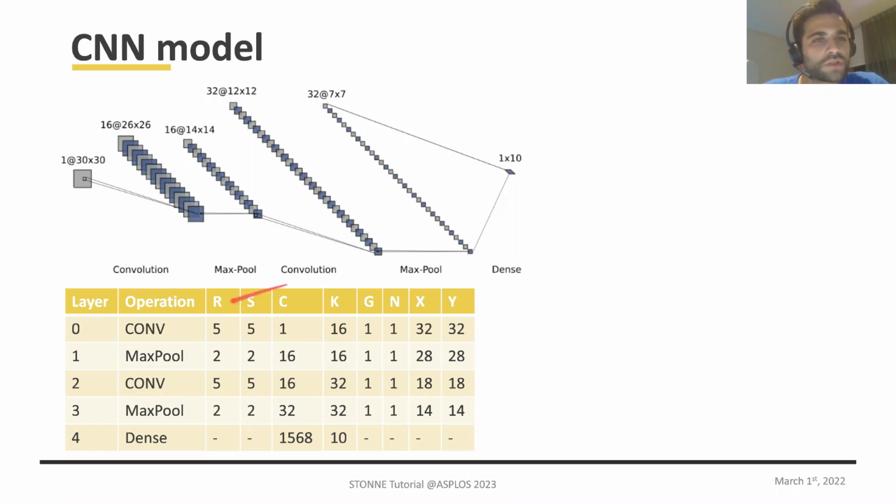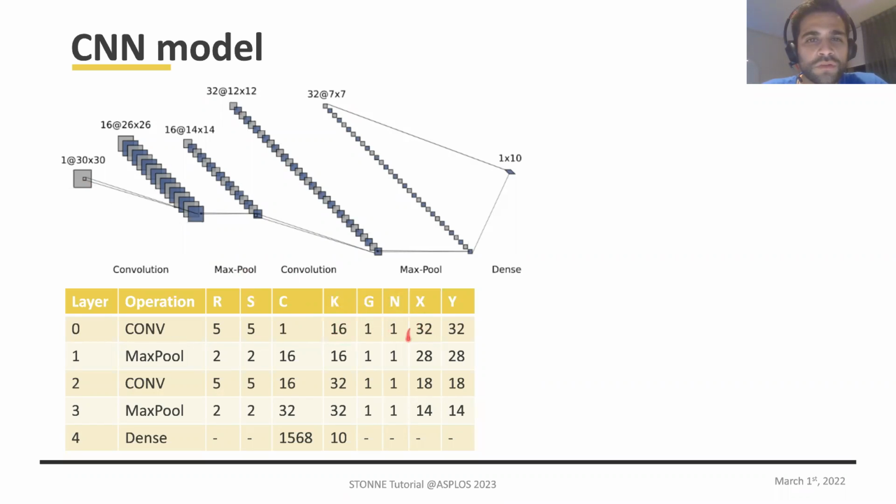R is the size of the filter row, S the size of the filter column, sorry. C is the number of channels in the filters as well as the number of channels in the input feature maps. K is the number of filters that we have, so it's the number of output feature maps as well. G is the number of groups, N is the batch size, which is the number of images that we are predicting at the same time.